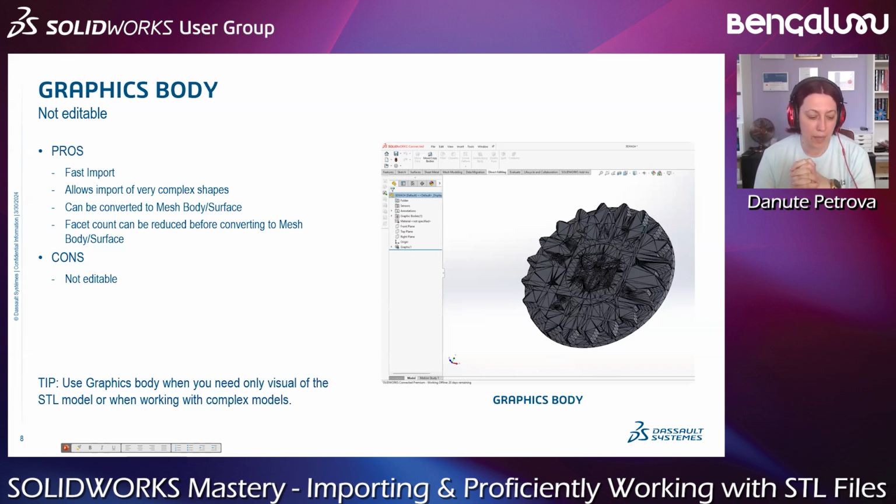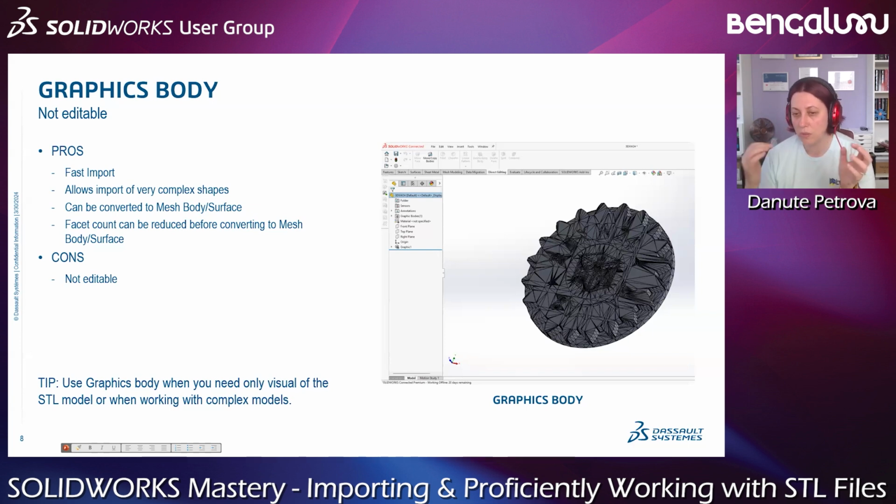And I would like to give an example here because I'm currently creating a 3D model of the ship port yard here in Burgas. There I have a lot of cranes. In my case, I use models, but I can also import STL as a graphic body and place it inside there.